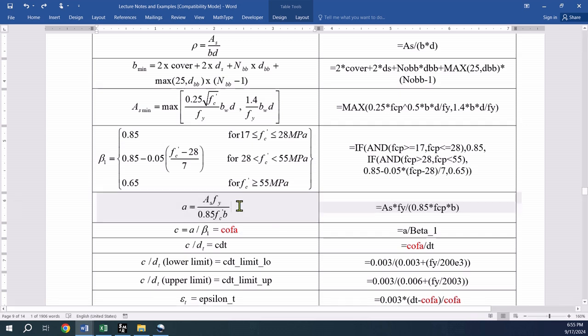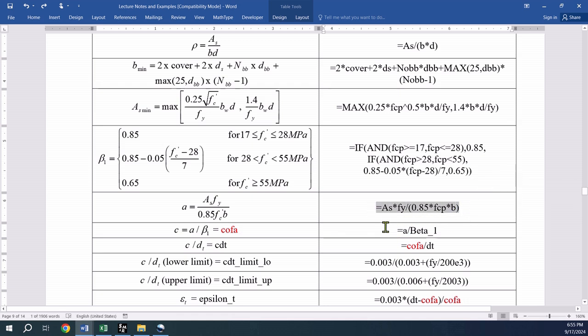A is nothing but the total area of steel reinforcement multiplied by the yield stress divided over 0.85 f sub c prime times B. This is written in Excel syntax simply in this form.